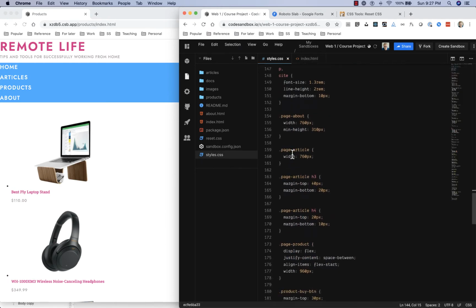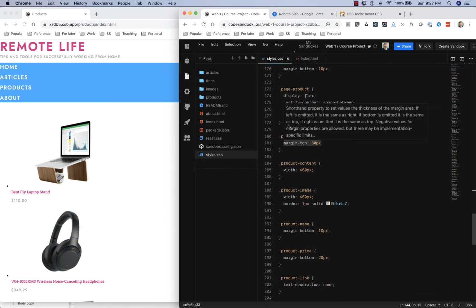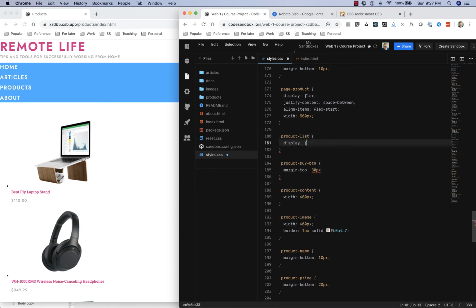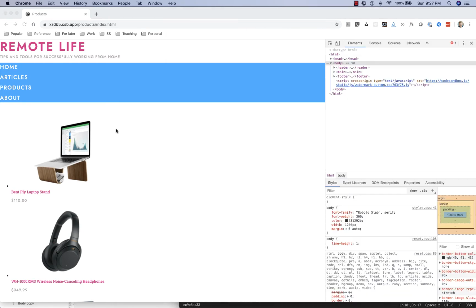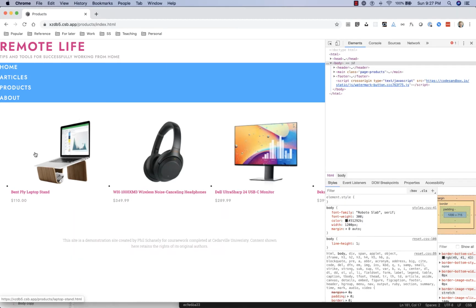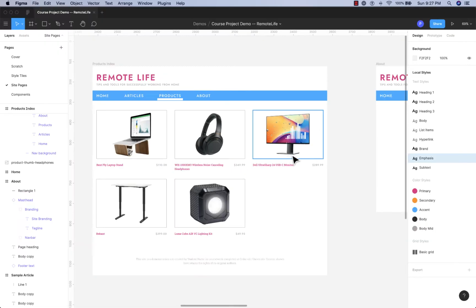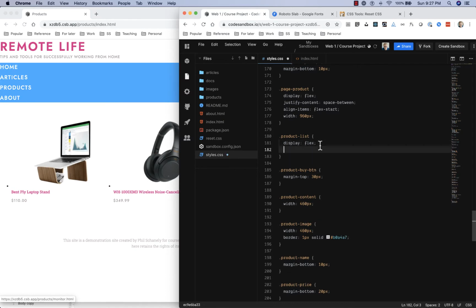Okay, so we can go into our style sheet, create a new selector for product list. Oops. Helps to spell things right. And we'll turn on Flexbox with display flex, which means that all of the items are now going to tile up and try to fit in that space, but they don't really fit there very well, do they? So we're going to turn on flex flow and use row wrap.